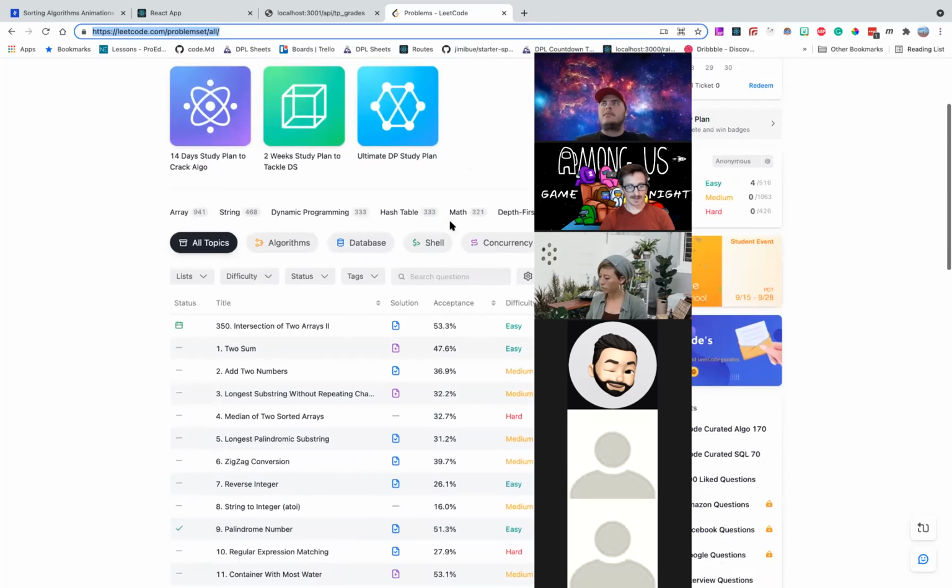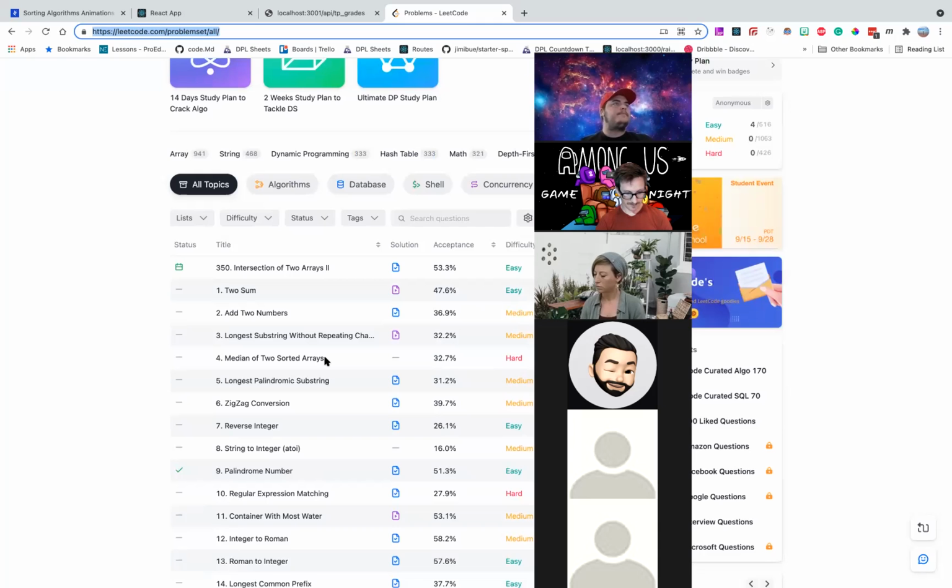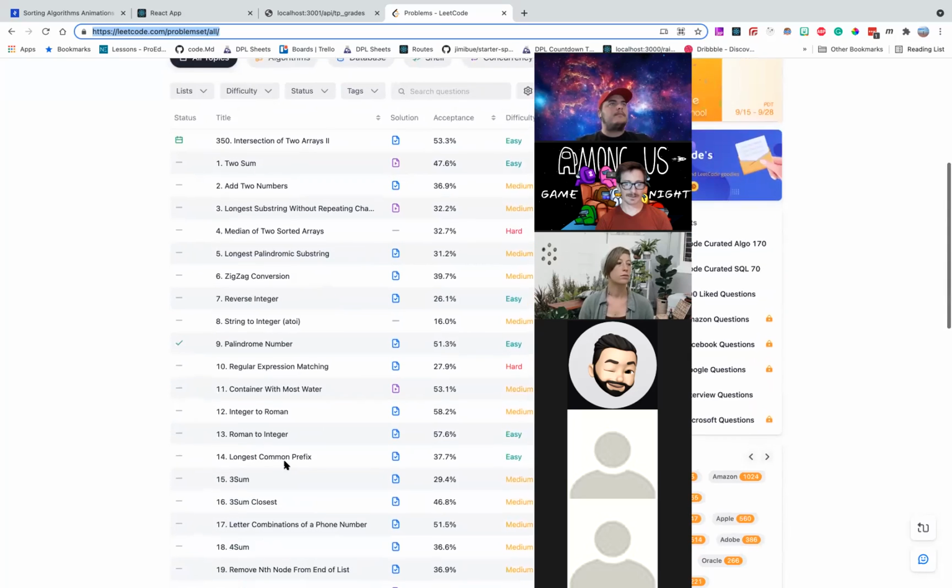But yeah, there's different brain teasers in here. And the harder ones are going to be really hard. And the medium ones are going to be really hard too. So I would stick with the easy ones for now. Get some easy ones under your belt. The medium ones, I was just trying a medium one the other day.